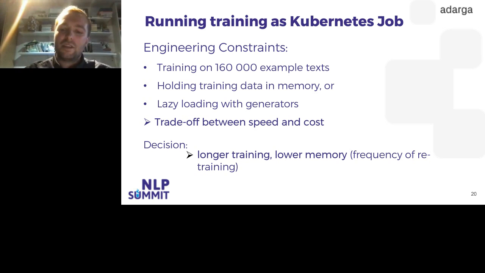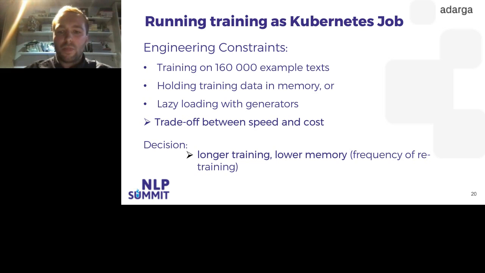For the entity linker retraining, the default value that spaCy suggests is 160,000 texts to train it on, with the cosine similarity that Felicia talked about, which is a lot. So there was another engineering constraint here. How do we train it? If we hold all this data in memory, it's going to be massive. It needs over 200 gigabytes of RAM to hold it all in memory. Or you do lazy loading and go for a magnitude lower, maybe 20 gigabytes of memory while training. You can see both numbers, even though you cut down with lazy loading, are too big to be run on most laptops if you don't have nice performing ones or large RAM ones.